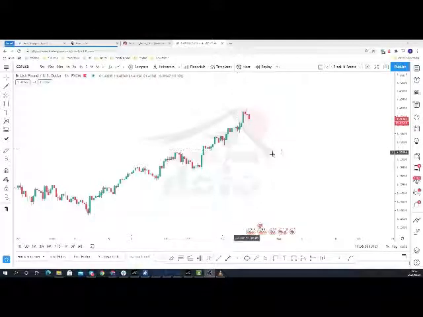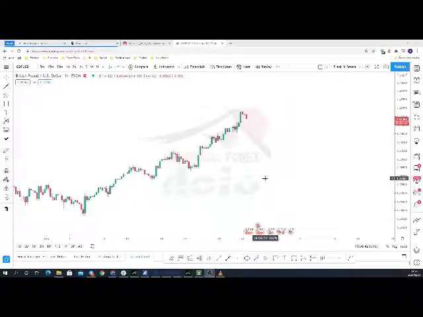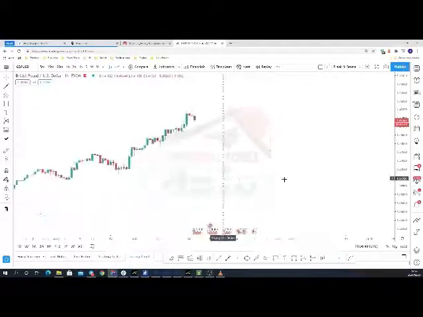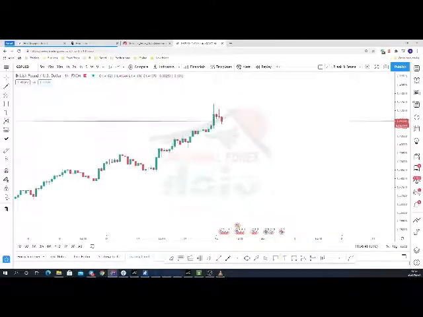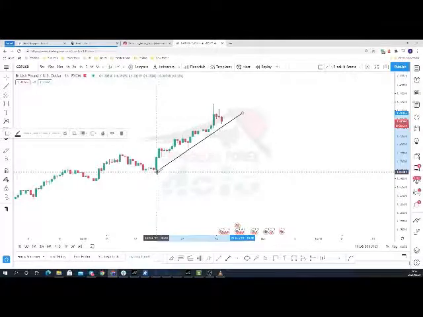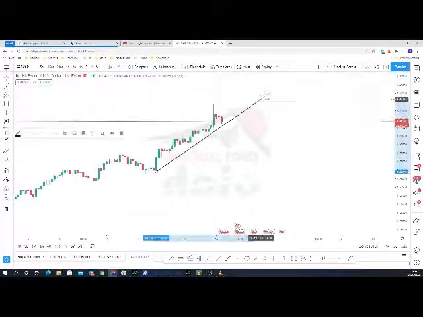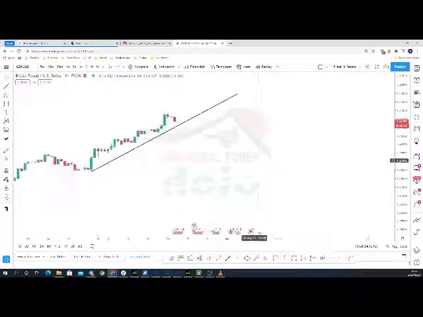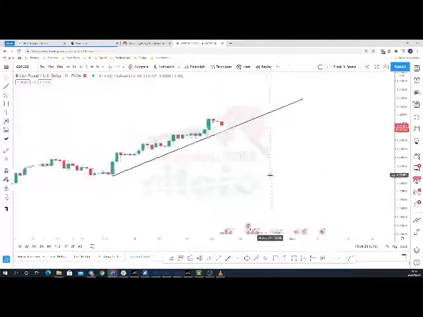I'm basically going to share with you my bias on the GU today, and to see what we can do in this New York session, and if it continues pushing up, we want to grab as many pips as we can. So we can already establish from this price action here that we're in an uptrend. I think everybody can see that. I don't need to explain further into that.